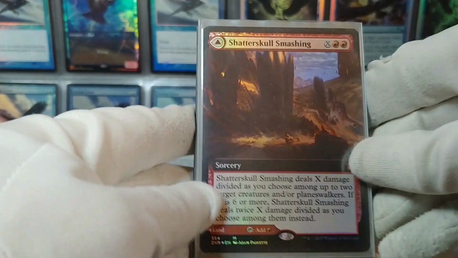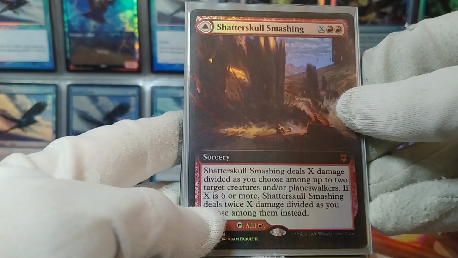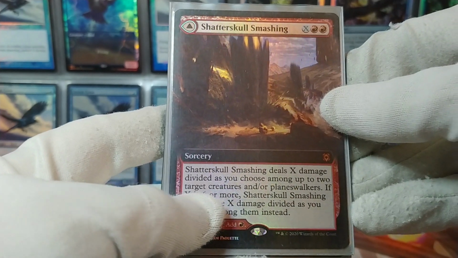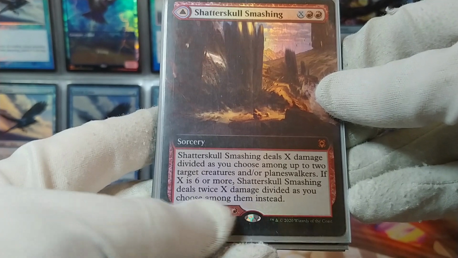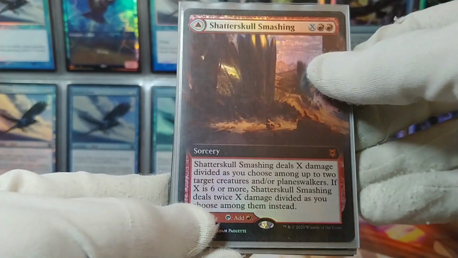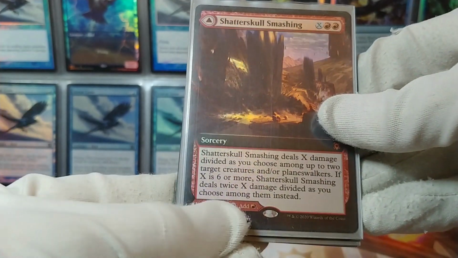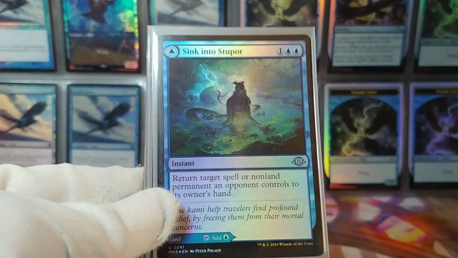Shatter Skull Smashing, you can play it as a land, or it does X damage divided as you choose among up to 2 target creatures or planeswalkers. And if X is 6 or more, it does twice that much damage instead. So it's nice to have this removal, which would otherwise just be a land, so either way, handy to have.